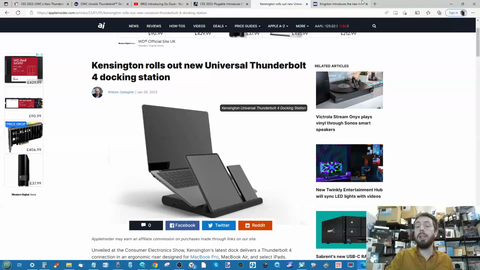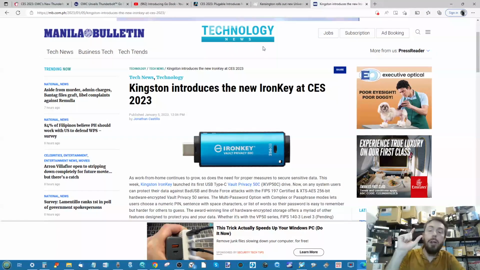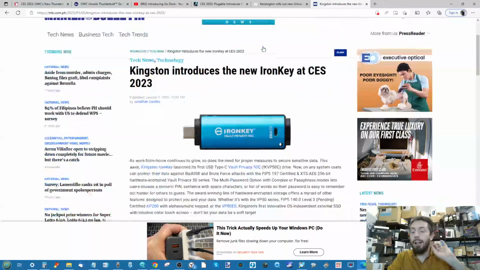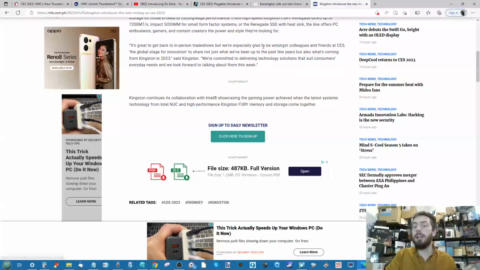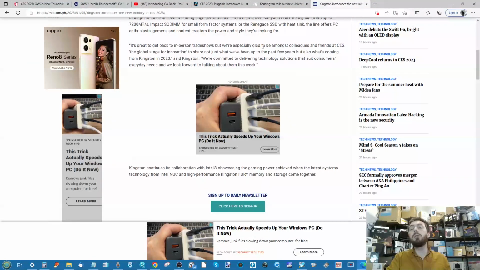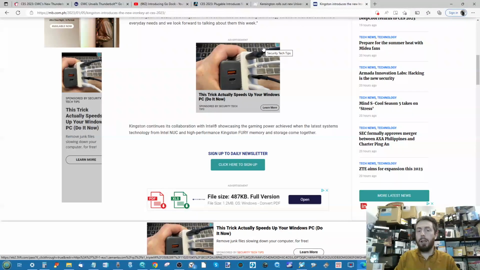The only other thing that was covered at CES in terms of storage was Kingston's new IronKey, a USB-C encrypted drive, military-grade encryption. And again, they've had a few of these out there in the past, and I know it's not that exciting, but for portable data between places in your pocket, it's actually quite handy there. And of course, because it's taking advantage of USB 3.2 Gen 2, you're going to get those higher enhanced speeds there. But that's really enough for storage and networking at CES.